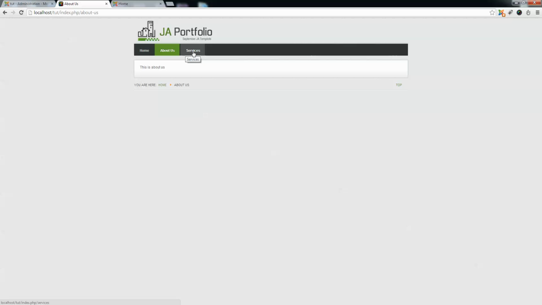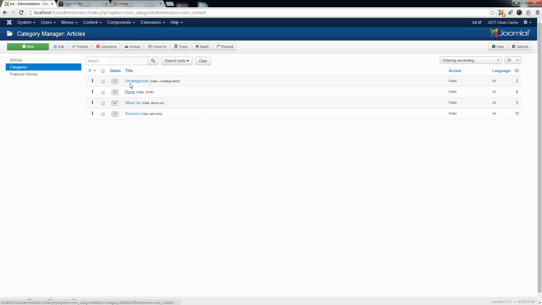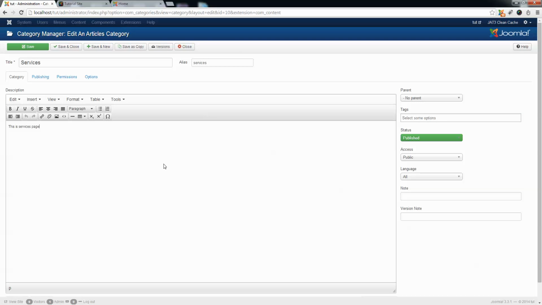Further we'll continue in part 3, but yeah, it becomes so simple, right? Without coding you have these pages created, you have them linked, you can just feed in the content from category manager just like Word. Content, category manager, now anytime you can just go to any of these services, you can edit the content just like Word.